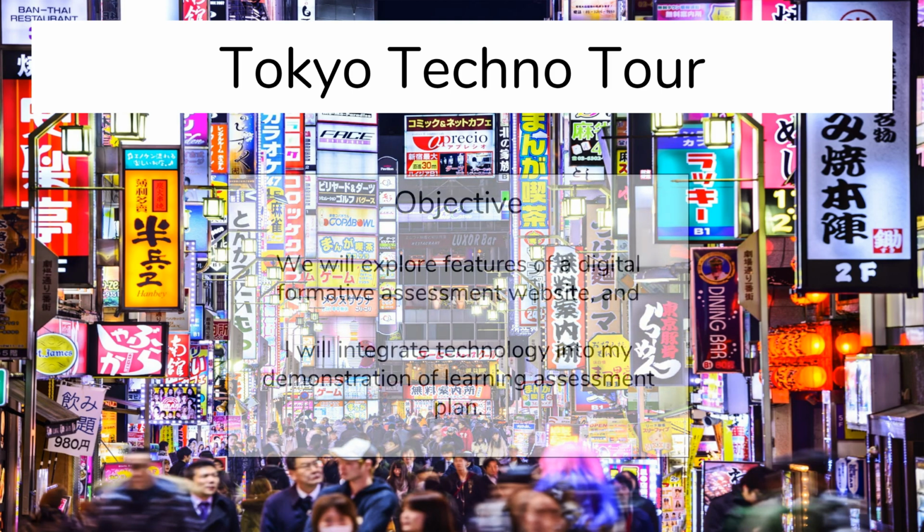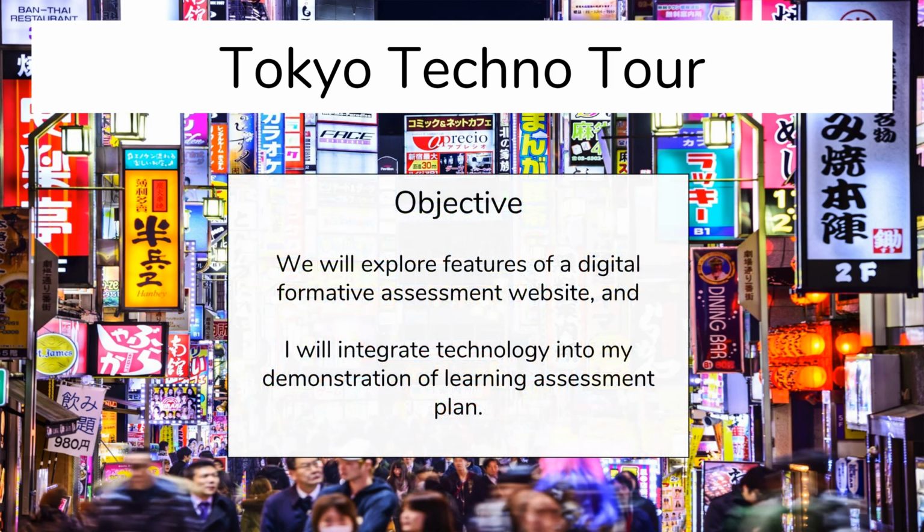Here's where the Techno Tour comes into play. In this portion of the teaching lab, you'll have an opportunity to explore and delve deeply into one or two websites that we've selected so that you can gain an additional method to make students' thinking visible. By the end of your tour, you should be able to find a way to integrate technology into your Demonstration of Learning assessment plan, and also have an opportunity to create a formative assessment using an online tool that you choose.